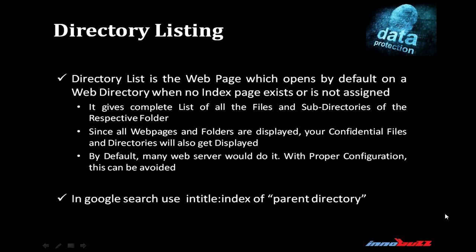Many web servers would do it. With proper configuration, this can be avoided. If we restrict the directory listing of the application, nobody can use it with negative intention. In Google, searching for "Index of" and "Parent Directory" displays the directory listing of a website. Hence, there is a way by which we can limit the search.